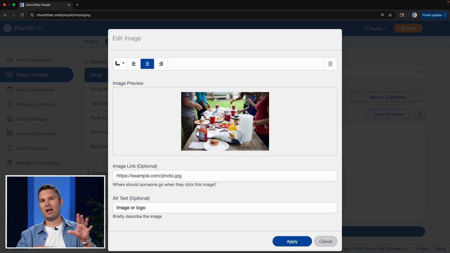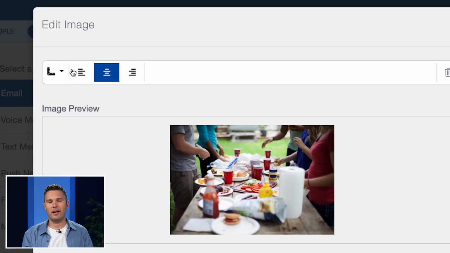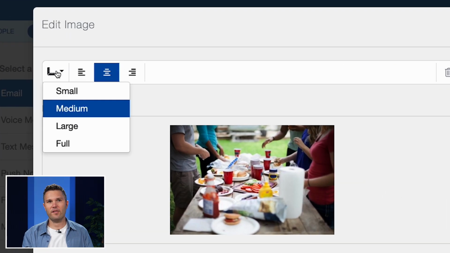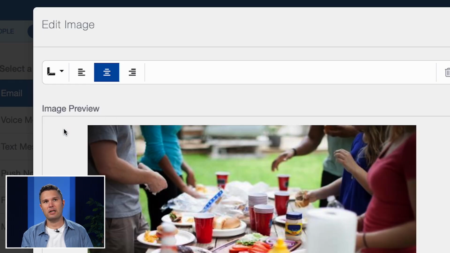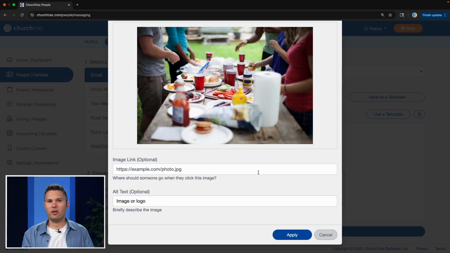Now, whenever you're adding content, depending on the type of content you're adding, you have the options up here in this little toolbar to adjust different settings. And so in this case, it's an image, so it's giving me the ability to put in what type of image size I want and everything. So just know you can do that. You can also have your images linked to a particular web address, which is super handy. And so that way, if you have something that's very visual and you just want people to click that image to go straight to that web page for whatever event you're trying to tell people about, or submitting a prayer request, things like that. So I'll just go ahead, hit apply.